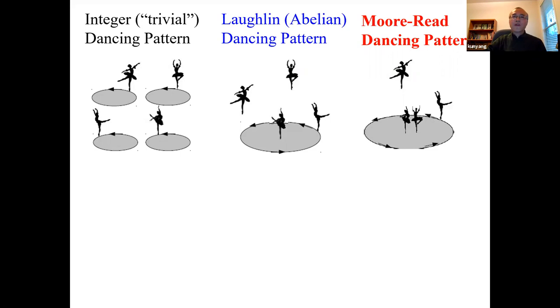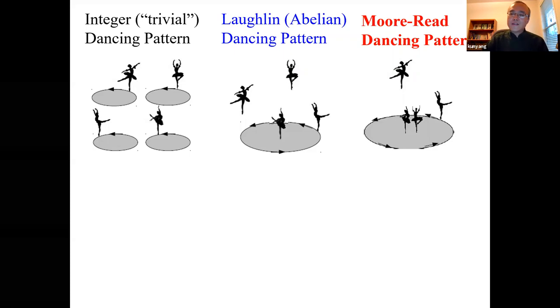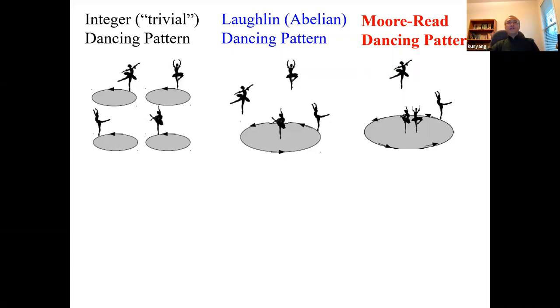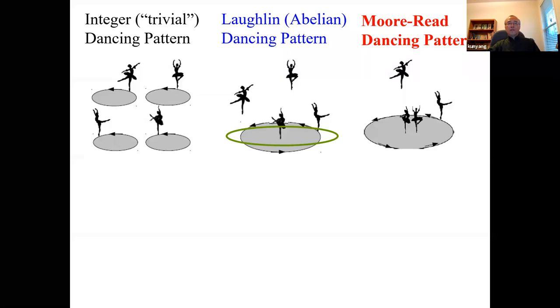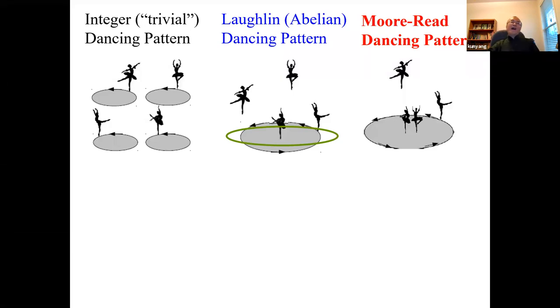So where is the geometrical aspect? Well, let's actually come back to the Laughlin dancing pattern. The Laughlin dancing pattern dictates that if you have a dancer here, a second dancer can only go around the existing dancer in a loop that encloses three flux quanta. That's actually the closest you can get to it. On the other hand, it does not necessarily insist that the circle has to be rotationally invariant or circular. You can actually distort the circle to an ellipse as long as you do not change its area. So that is actually an allowed dancing pattern. It does not violate the topological constraint, but it does change the geometrical shape of the correlation.